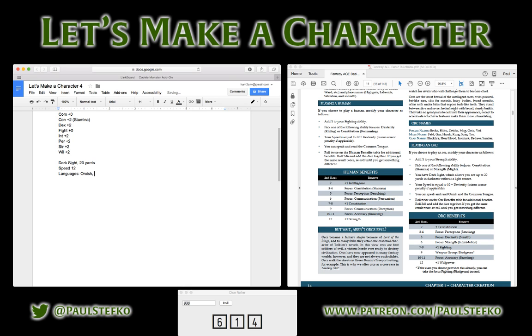Now, Fantasy Age, the core rulebook, does not present a specific fantasy setting in which to play, so the languages that they give are fairly generic. They have them for each of the races, and then they have a common tongue, and then they say that the GM is responsible for coming up with any others that they may want. But for now, I'm just going to stick to what's presented in the book. I speak and read Orcish and Common.